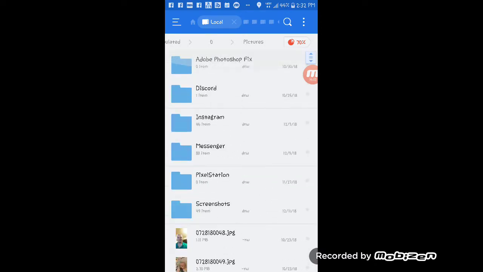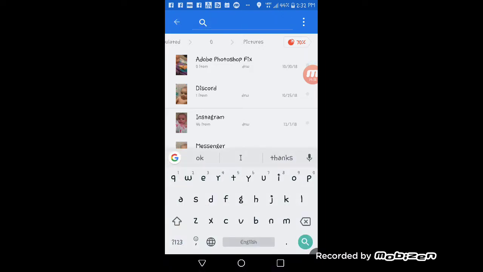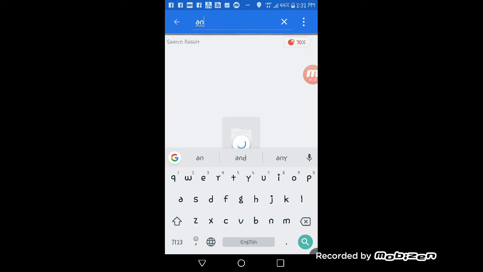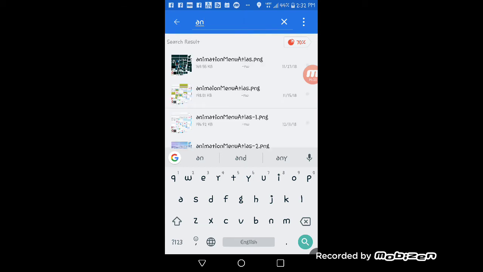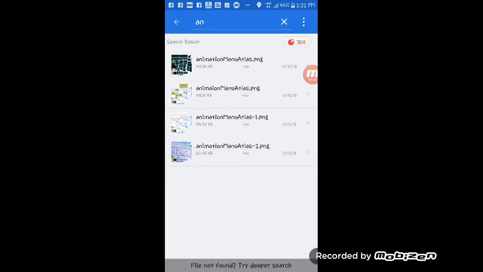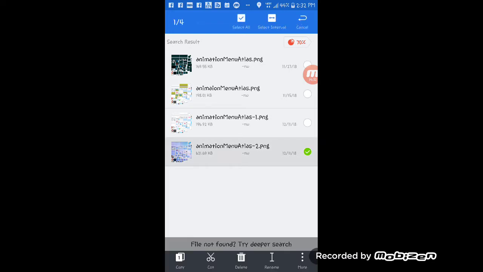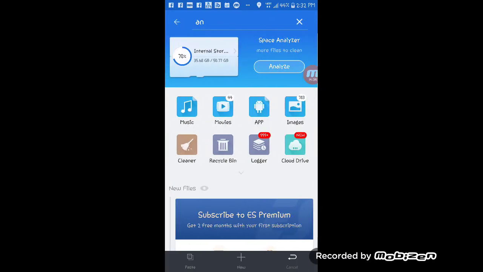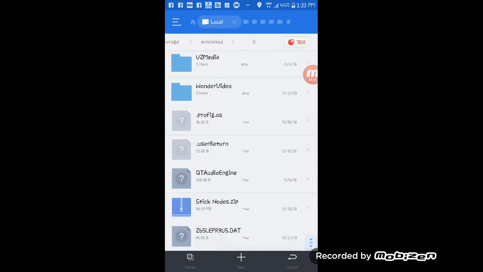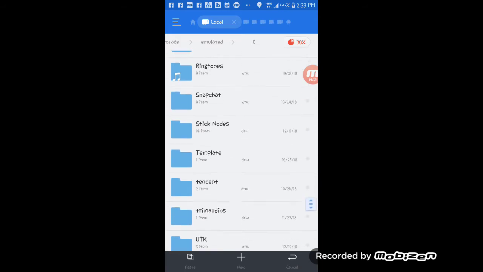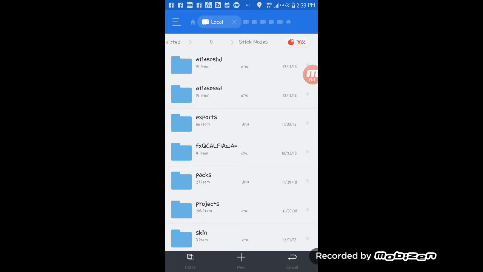I'll just hit search. Cut. Sticknodes. Skin.